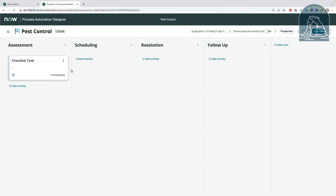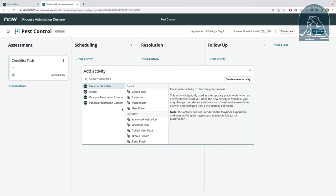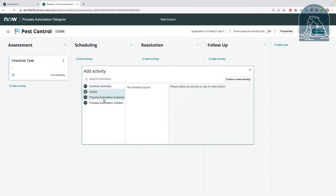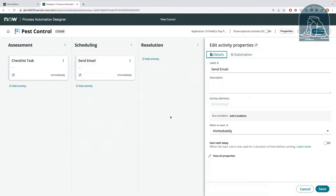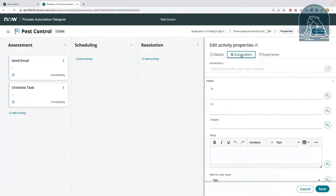Need some feedback. Scheduling, so we can create a task. I think we should ask our audience, what type of pests are we removing? Is it leprechauns, snakes, pixies? What are we doing? Get them out of here. There's too many of them. Well, if you ask my cat, we have an infestation of oven mitts, because he brings one every night. He sleeps with an oven mitt. Every night he'll bring it to our door, and you hear this, and he drops it in front of us, like, you killed another oven mitt. I didn't know we had a pest problem with that. What a brave warrior. Better than bringing us a squirrel or a rat or something.